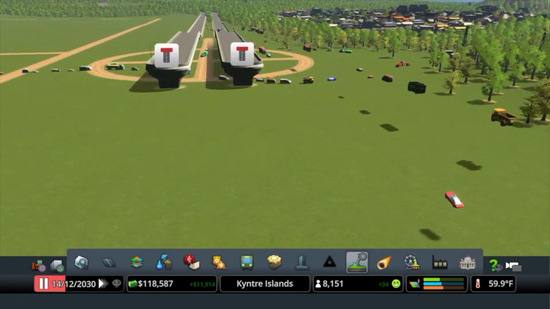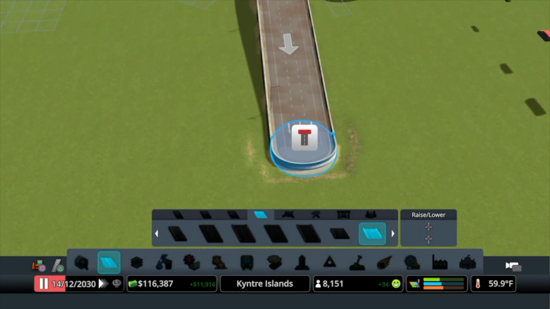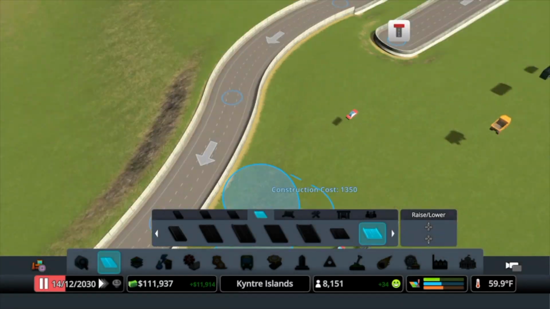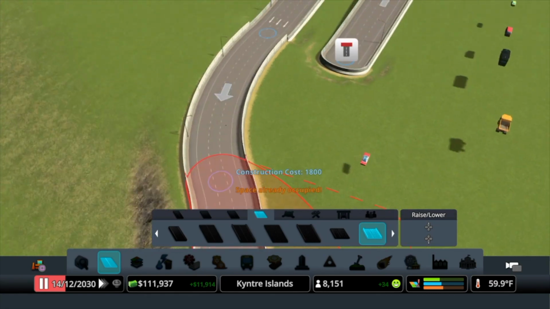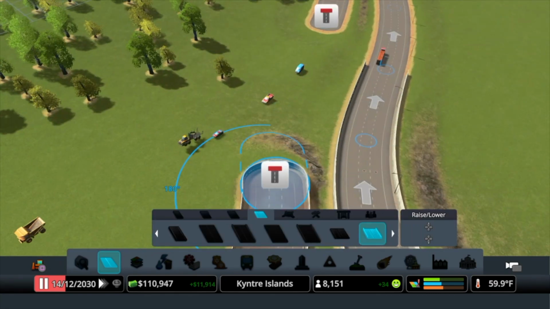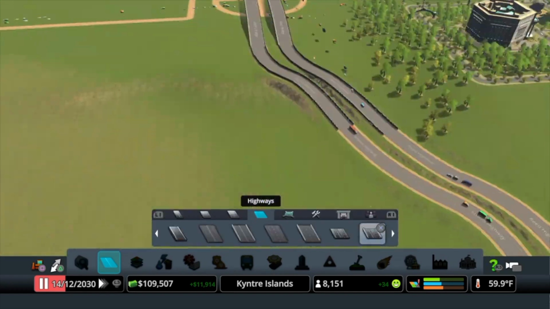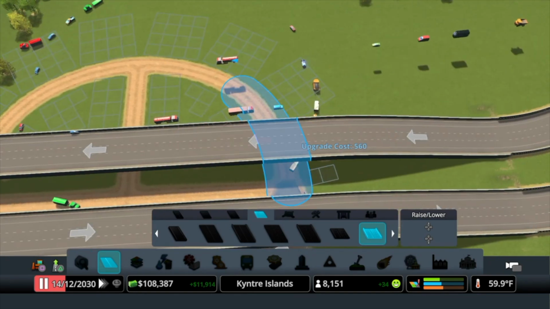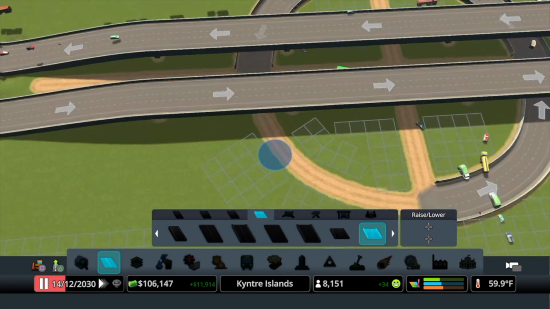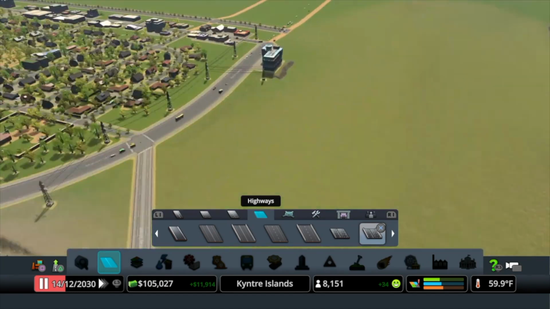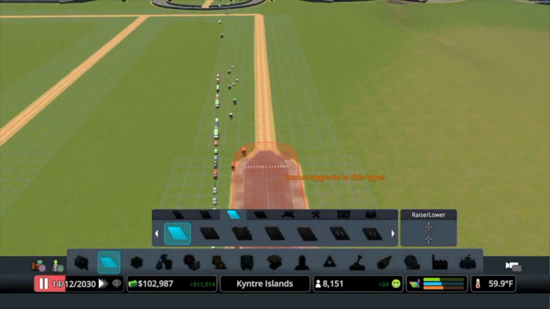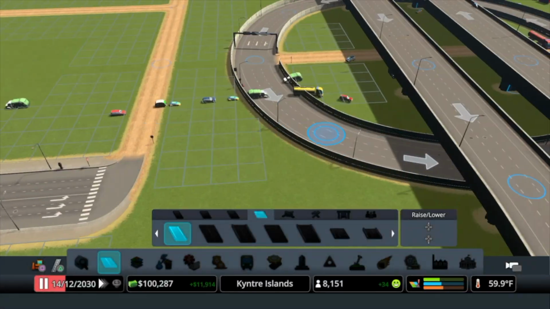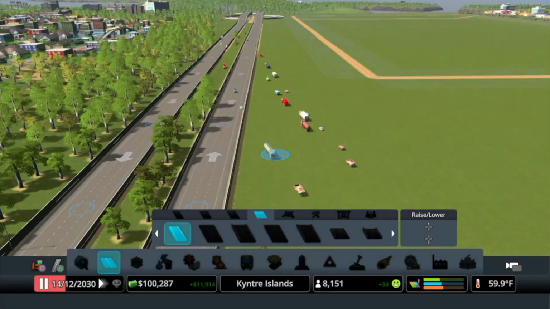Another thing to pay attention to is my game is paused because my highways aren't hooked up. So the first thing I wanted to do was get these highways hooked up so I can get to making money again, because as you can see, my money is quite tight. You can't really start making money again until you turn the game back on, and I couldn't do that with the highways not connected. So the first thing you really want to do is get your highways connected, so you can start running your game again and making some money.